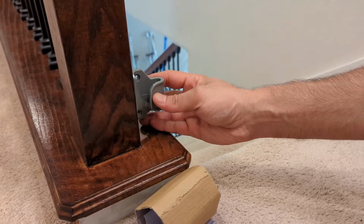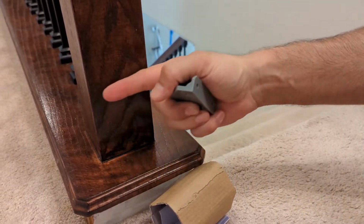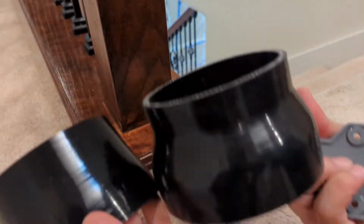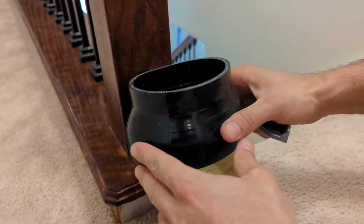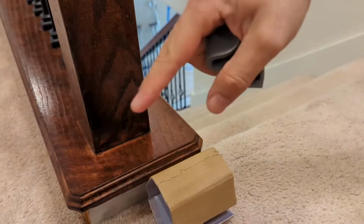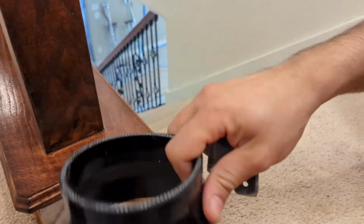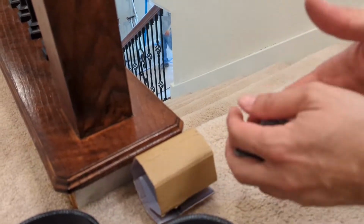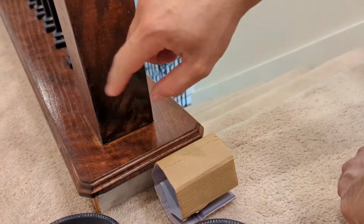I thought, okay, zip ties. Zip ties would be great, but they're going to scar this finish. I'm a car guy, so I have a bunch of silicone couplers in the garage, all different sizes, and I thought this might be great to wrap around here. Put this on the outside and zip tie around the silicone coupler, both on the top and the bottom. That way the zip tie is not going to make contact with the wood. So let me do that real quick.